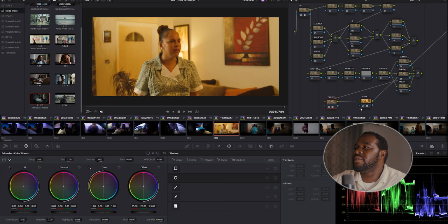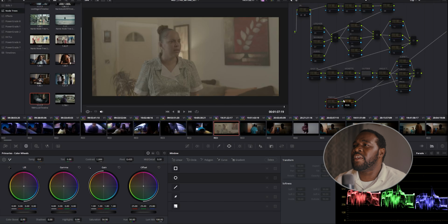And then for my 709 conversion, I'm using OpenDRT, which is a display transform that you can Google and download. It's just a Rec 709 display transform. So my display transform was made for OpenDRT and my DaVinci Wide Gamut working color space. All of these pair together.